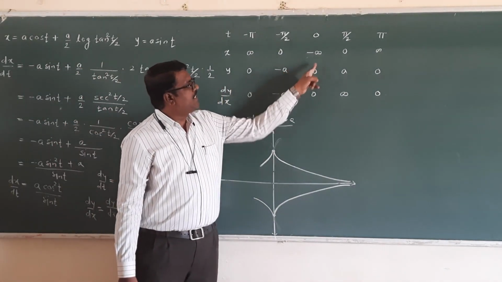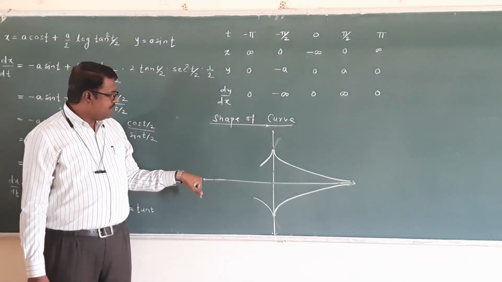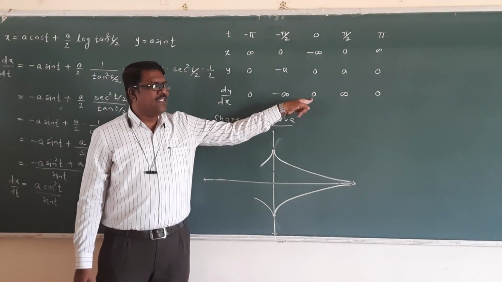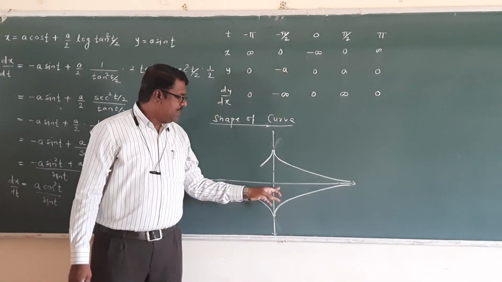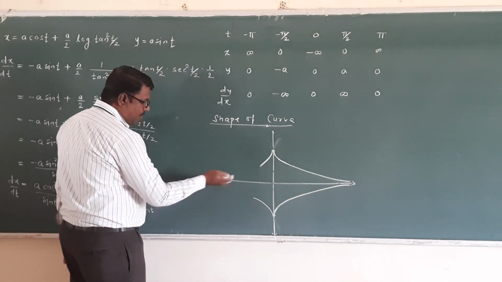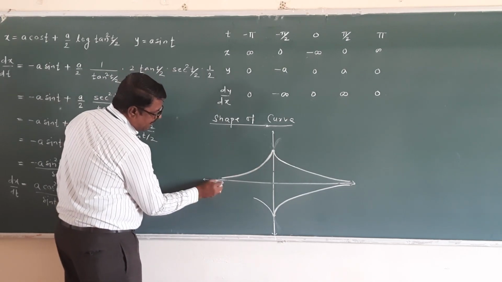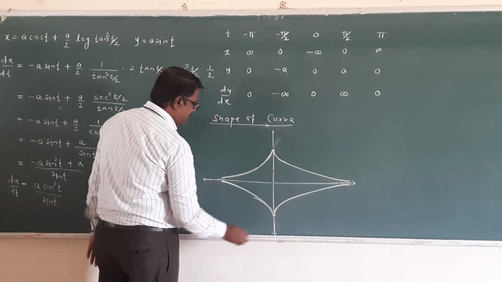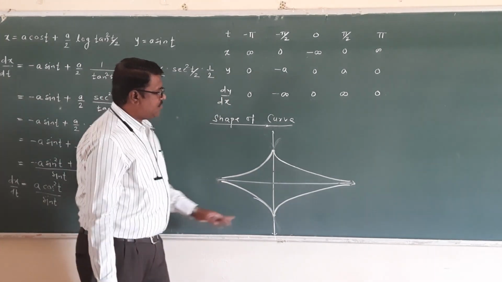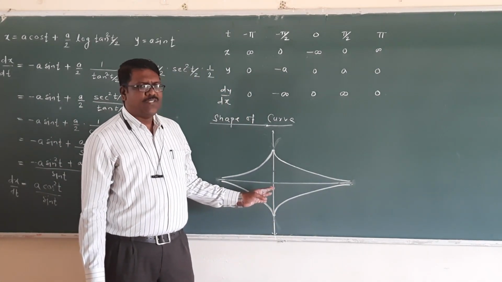Similarly, the point is minus infinity, 0, on this side. Again at this point the tangent is parallel to the x-axis, but this is a tangent at infinity. It means this x-axis itself is an asymptote. So if this line is an asymptote on this side, the curve will have a shape like this, and again on this side it is like this. So this is the final shape of the given curve, and such a type of curve we call a trapeze.